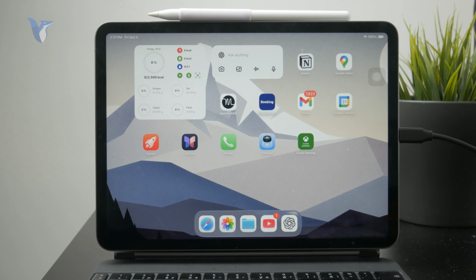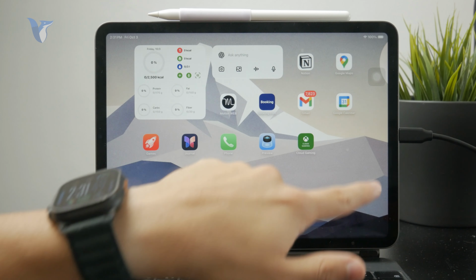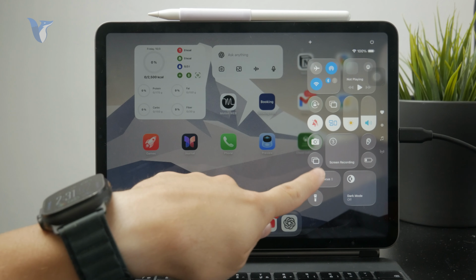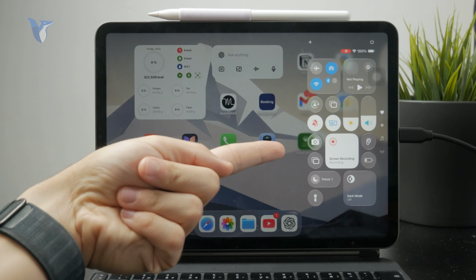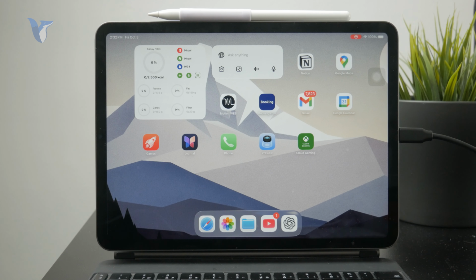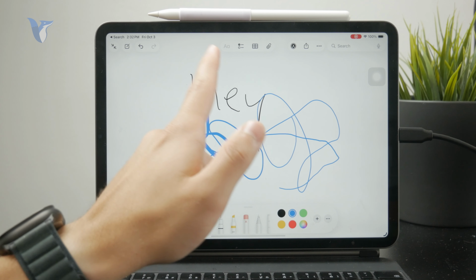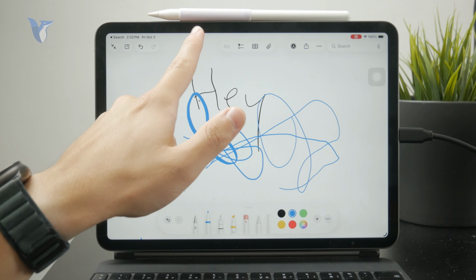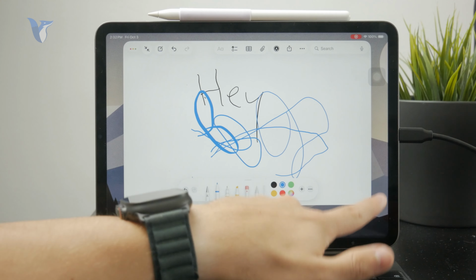So of course, go ahead and start the screen recording process as usual, right? You can just press the button in the Control Center. The countdown will begin with the screen recording. And right now you can go ahead and do whatever you need, basically. You can just show something in your notes and whatnot. But the point is that you may want to use the camera as one of the icons or one of the windows which will appear right there.